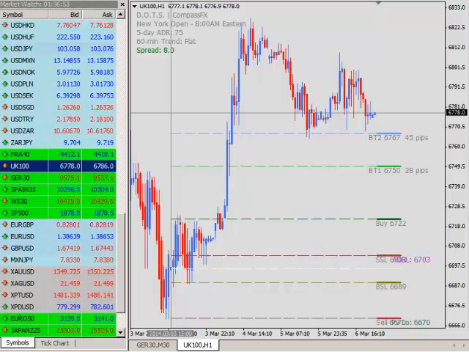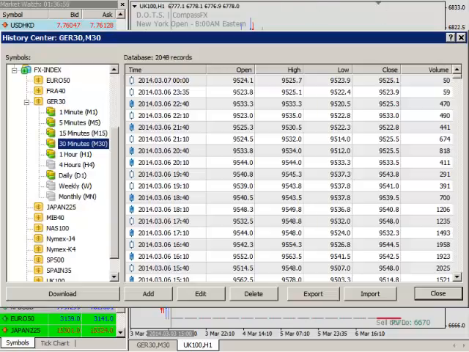So when we take a look at this particular platform, and I'll open up the History Center, we can see that in the case of the 30-minute on the DAX, look at this situation. In this case, we have, starting today, 100 hours, but look at these times back here. Notice how they're all off? There's not a 0 and a 30. In this case, there was a 35 and then a 0. And in most of these, you can see it's 1710 to 1740, 1810 to 1840. MetaTrader 4 does not recognize that particular time frame on a 30-minute chart.